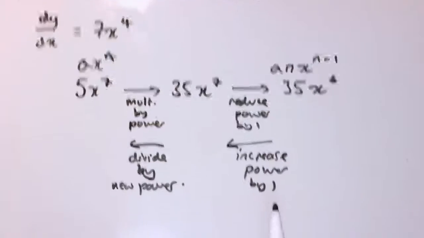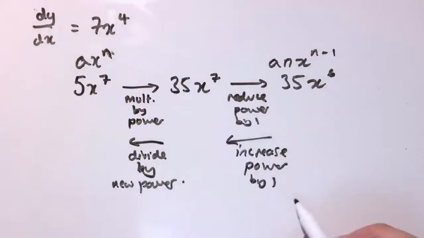So if we go the other way, if I start with x^n, what do I do? Well, I actually increase the power by 1, so that would give me x^(n+1), different value of n here obviously, and now I divide by the new power, so I would get x^(n+1) divided by n+1.